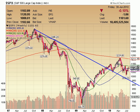This is based on the SPX weekly, all right? And I do like this count as well. It is my alternative count. It's not near as pretty as I would like it to be. But if we start back here in March, I could maybe make a 1, 2, 3, 4, 5 out of this. And I'm sure this has been discussed in some other blogs. With a potential A, B, C to the downside. Maybe this is some sort of an ugly, I have no idea, coming back to visit this blue line.